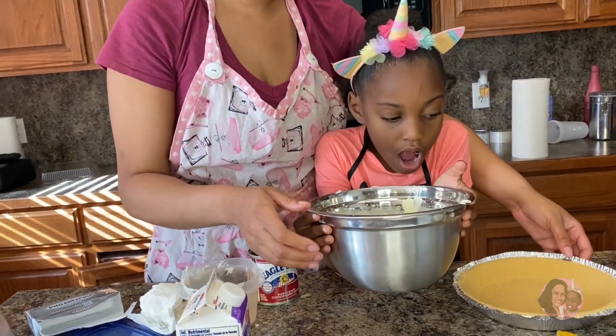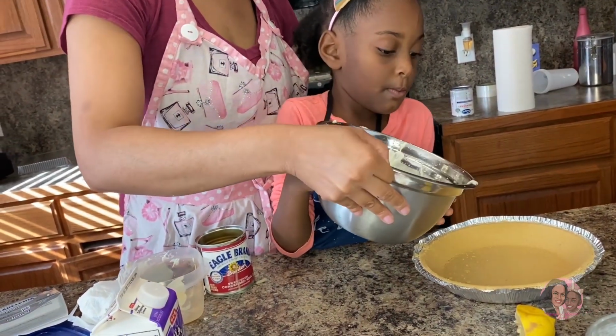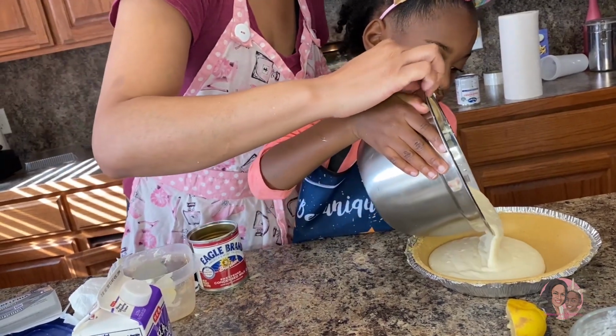Alright, so now it's time to put it in our pie crust. This is actually Keebler pie crust. We did not make our own pie crust this year. We're gonna pour it in. Ooh, it looks good.